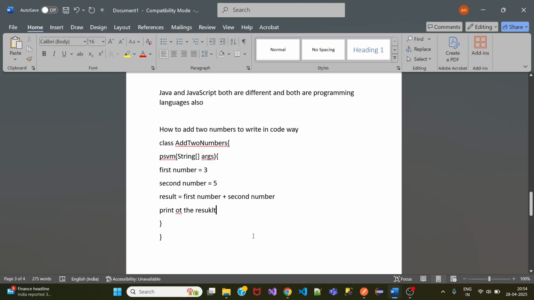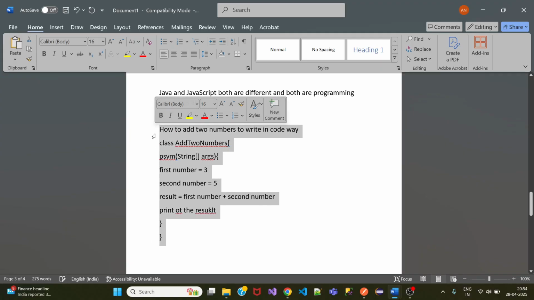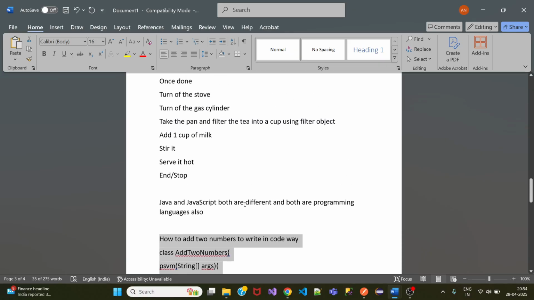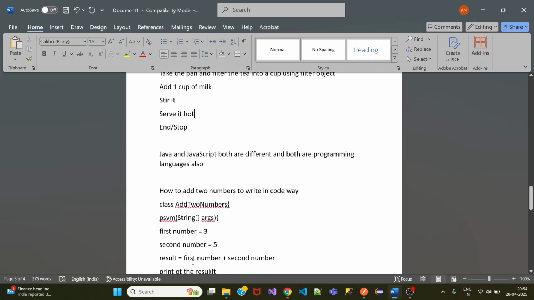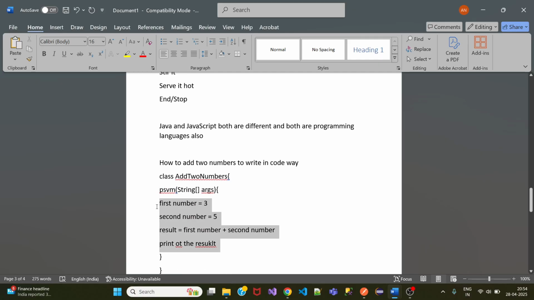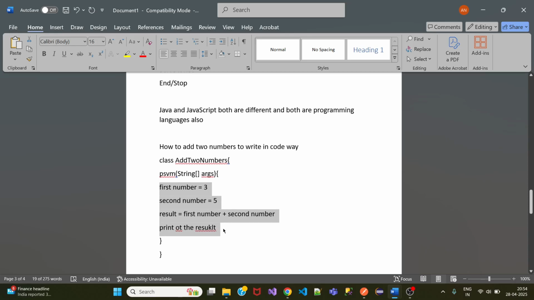No. So before jumping into code, we need to know how to write our thoughts on a piece of paper. Once we know it, we can write it as an algorithm, or we can call it pseudo code as well. But we cannot write it in Java or JavaScript or any language. It is really not allowed, neither in Python. So first, always go with a piece of paper or notepad, anything, and write your thoughts.